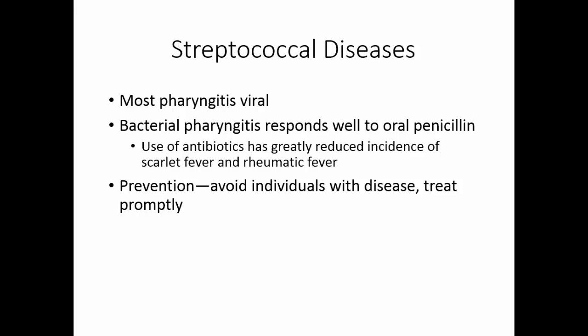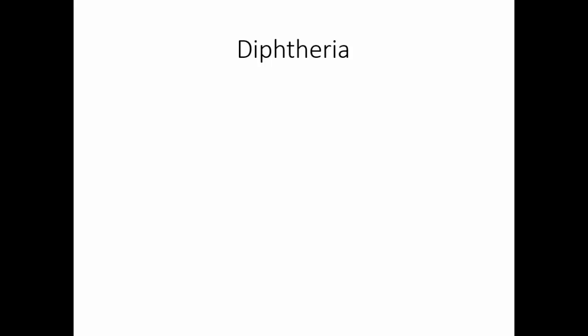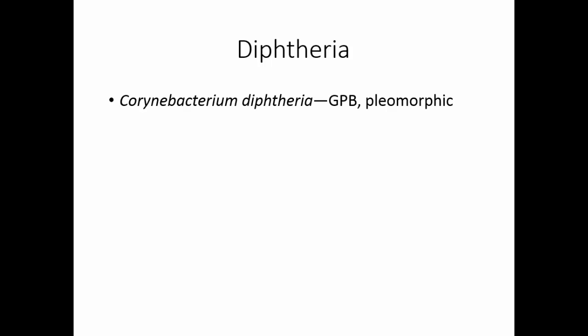Studies have been done that show at the beginning of the school year about 5% of third graders carry Streptococcus pyogenes. By May, about 95% are carriers. So it is possible to have a carrier state of this organism, and healthy individuals could pass it on to others. Diphtheria is caused by Corynebacterium diphtheriae.